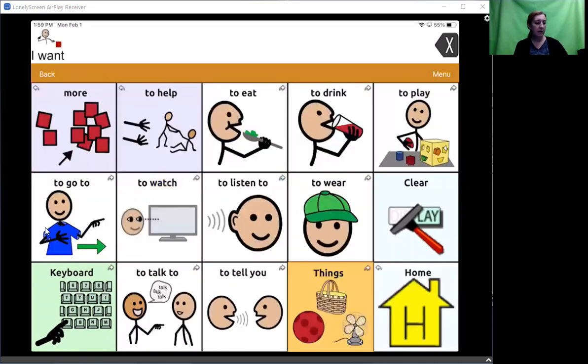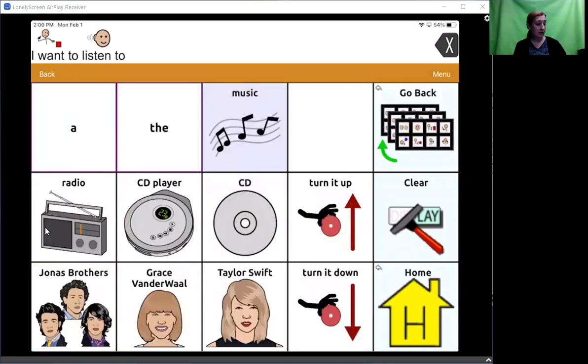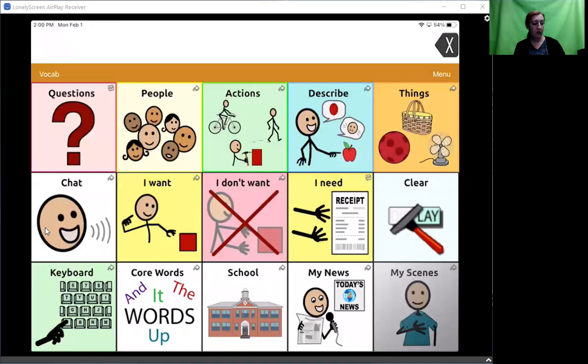So if you hit I want, it automatically brings you to some common verb choices and you can make a simple sentence with that. And if you touch it on top, it says the whole sentence together. Clear it and you can go back to home.